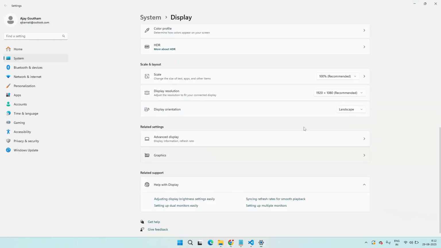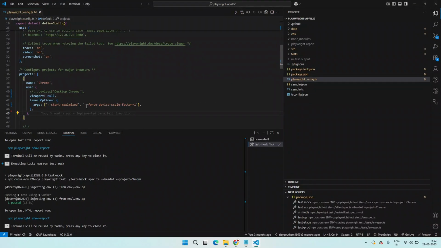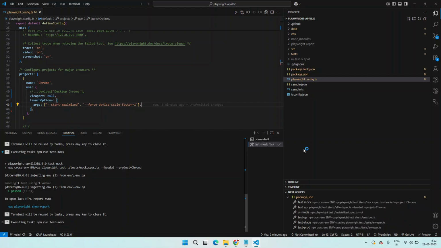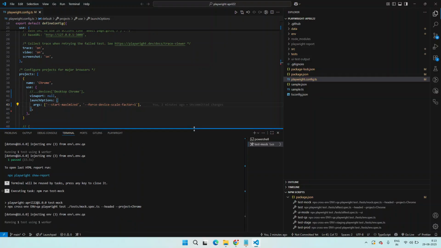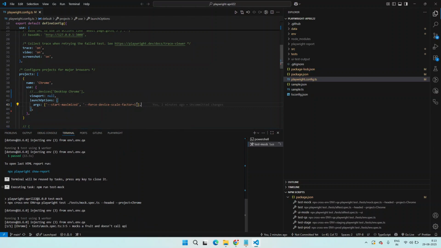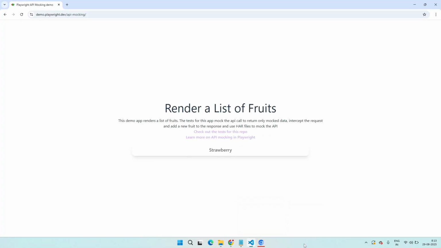So that's why, let me close this one and see, right now force device scale factor equals 1 means imagine I set it to 100%. With 100% I don't think you see much difference. If I run again, just for remembering purposes, you just refer to this one as 100%, like in a ratio way.